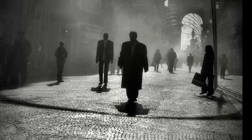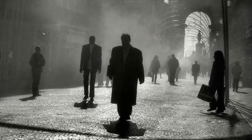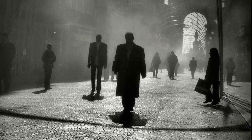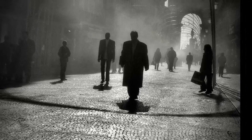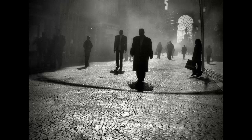I do like the archway of light that we can see in the extreme background there, and we can see a bit of a statue poking up, and the zombies seem to be appearing into the distance there, well-dressed zombies, I must say. I do like the lighting, and as you said, I've basically repeated everything you've said. That arch of shadow across the foreground almost seems to be hemming in these zombies.